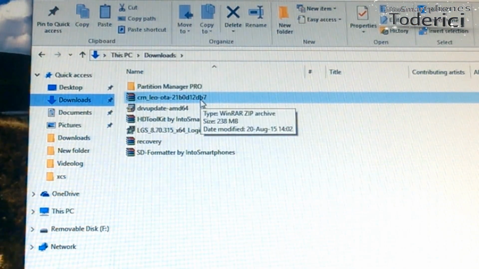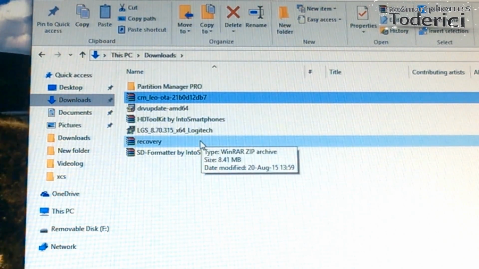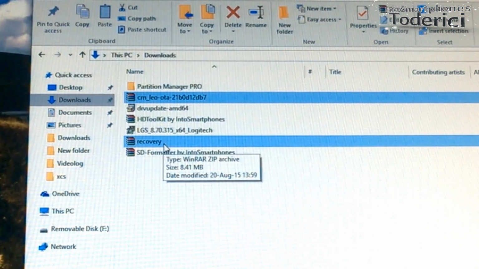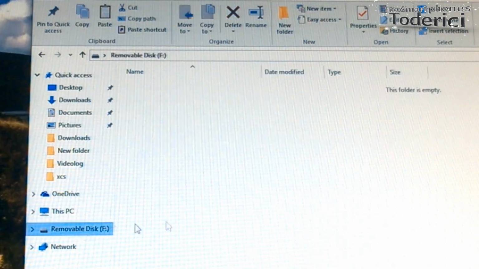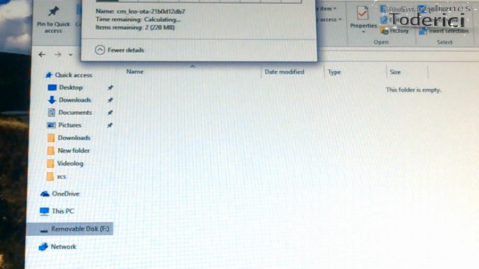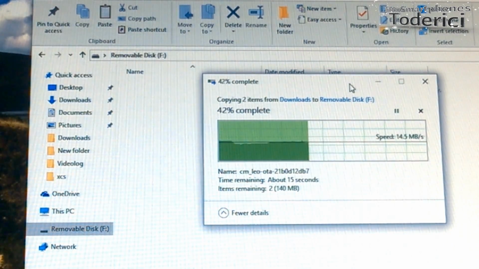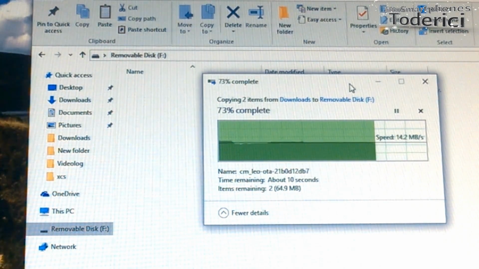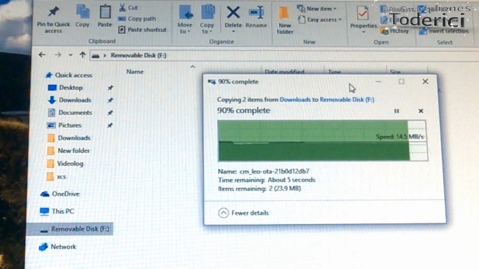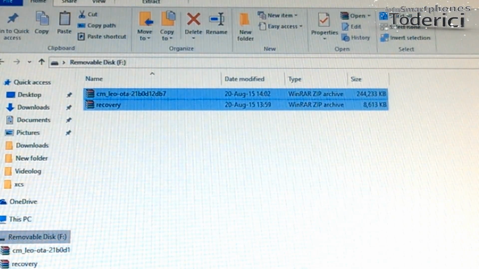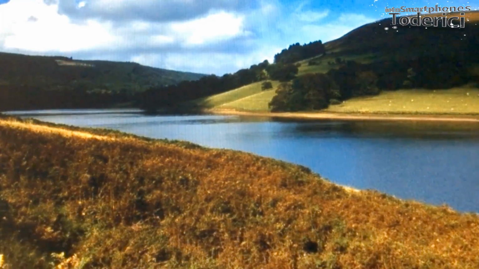And after that copy the ROM, which is, I will leave the links down below, this one, and also copy recovery, yes, CM and recovery, these two, copy them. I think after I will partition the SD card on the phone with the NativeSD, it will delete everything from SD card, so I have to copy again the ROM. I forgot already, I'm not sure, but we will see. Now we can take out the SD card, and let's go into the phone now, and I will be right back.